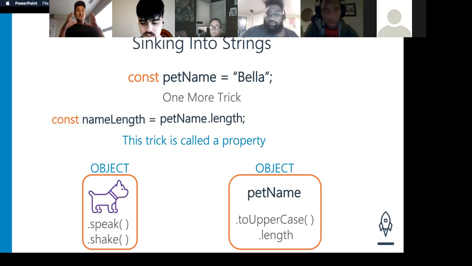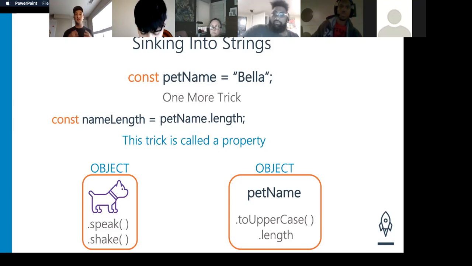So this is what an object does. It does stuff. It has stuff inside of it. We aren't going to dive too much into depth about what an object actually is, but this is the beginning of the concept of an object and why we are in object-oriented programming. Objects, again, are a big container of fun things: tricks it can do, information, and its own value. That's what an object is. So just keep that in mind. It's nothing too dire right now to remember. Just remember the concept of an object and that they exist, and the string is one of them.